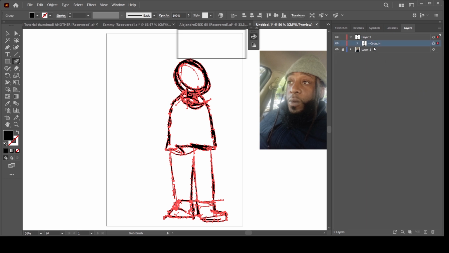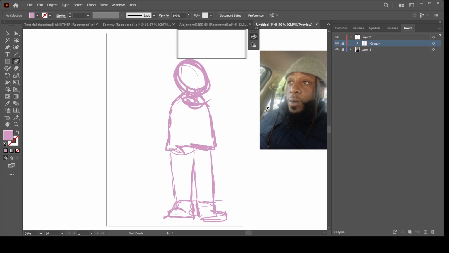What I do is I select everything and then I group it. I like using group a lot because it will really save you so much time in the future instead of using layers. I know some people will just be like, okay, let me just put a layer and then drag the layer down, drag it into this layer and make a layer in a layer in a layer in a layer. I do not advise anybody to do that.